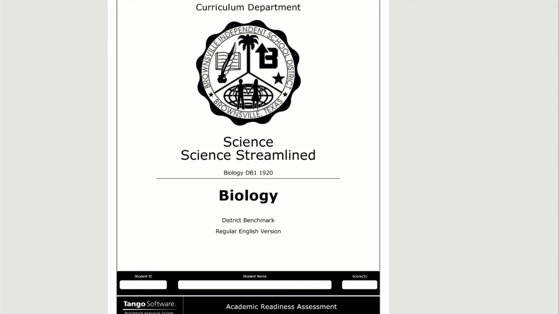This is the biology benchmark corrections for 2019-2020. I apologize for not being able to put them up earlier or sooner. My voice has not been the best, so I've been struggling. But I know that you need them because you need to turn them in by next week when we go back to school. Please make sure you turn them in by Tuesday, since it is Tuesday today. Last day, Thursday. I don't want them on Friday.